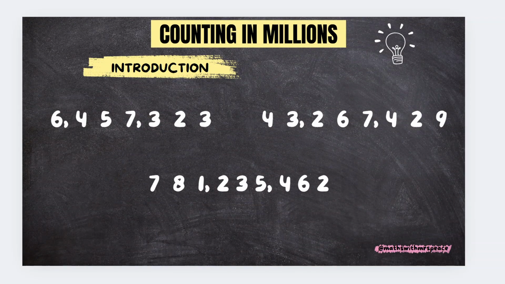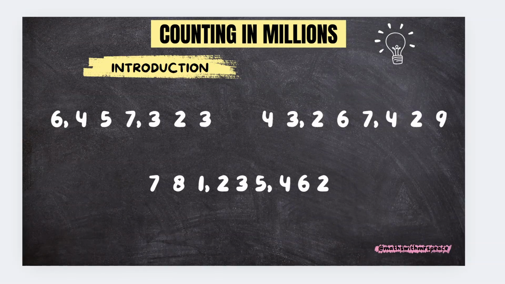The place value of a number is the value of that number relative to its position. We already used place values like hundreds, tens, units, thousands, 10,000, 100,000. Today we'll be learning the place value million, and how to identify when a number is in millions, 10 millions, or 100 millions.